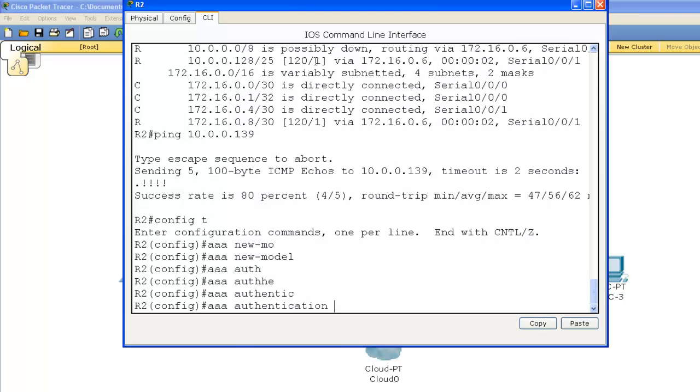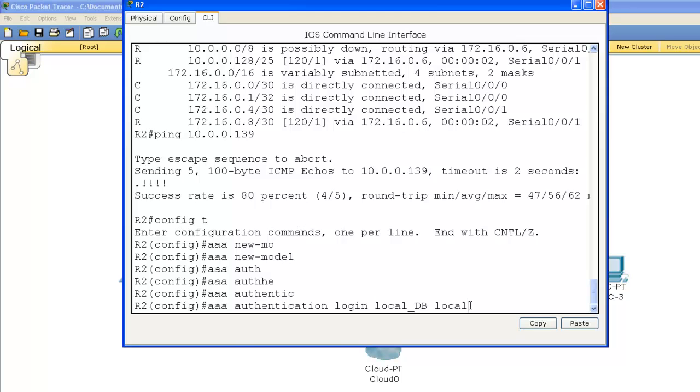Oh, finally. Alright, now, on login, we want to use our database, and you can call it whatever you want, or whatever you want your file to be called. We're going to call this local_DB. And it is going to be stored locally on the router. So, authentication, on login, we're going to check this database, and it's going to be stored here locally on our router.